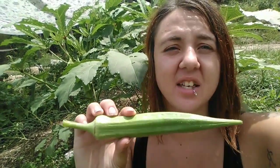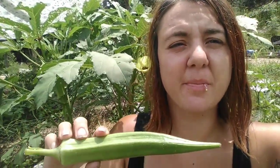Alright, so there is one thing that I forgot to tell you. The big ones like this are better used for like soups and stuff because once they get this big, they do get a little bit slimy on the inside, but they're still really good to eat. So I would use them for like garden soups if you want. I'm pretty sure you could fry them, but it'll have a different texture. It'll be a little slimier, like I said.